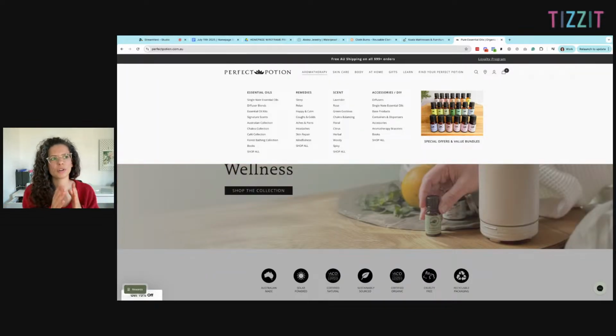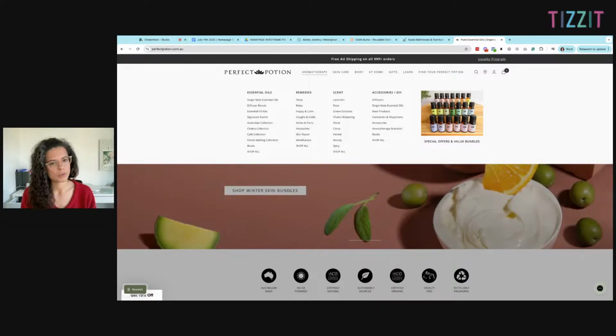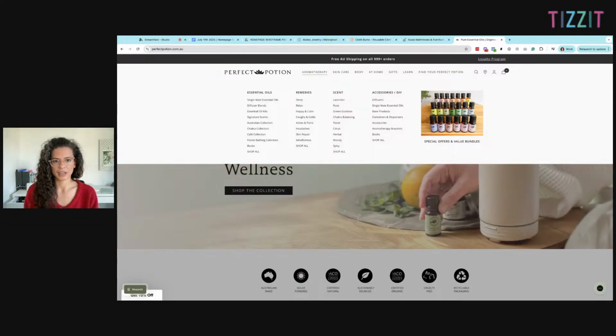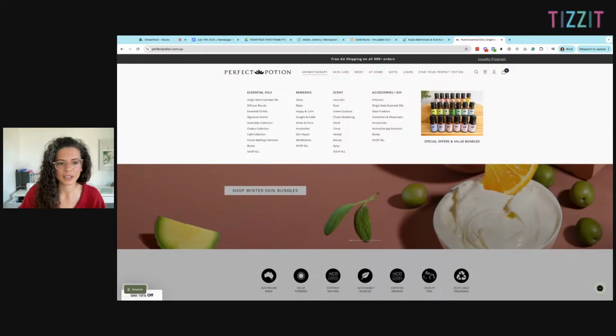So having this different path that people can take based on the experience with your product, the experience with the brand, and generally what they're looking for is really important, because you know that you have a lavender scent or citrus scent, and you know that it's under the single note essential oils, for example, but they don't. And we don't want them to have to dig for it and try to figure out where it is. We want to make it as easily accessible as possible.